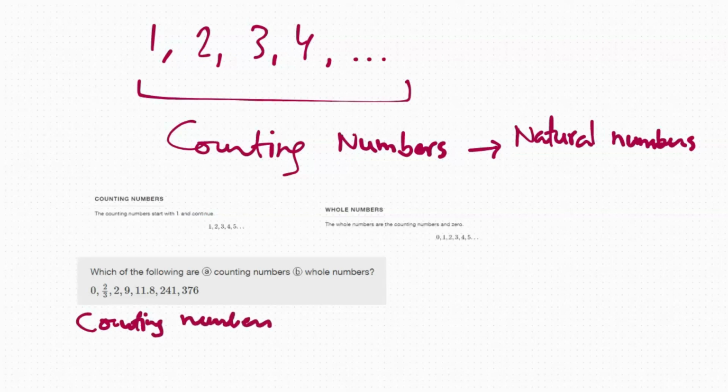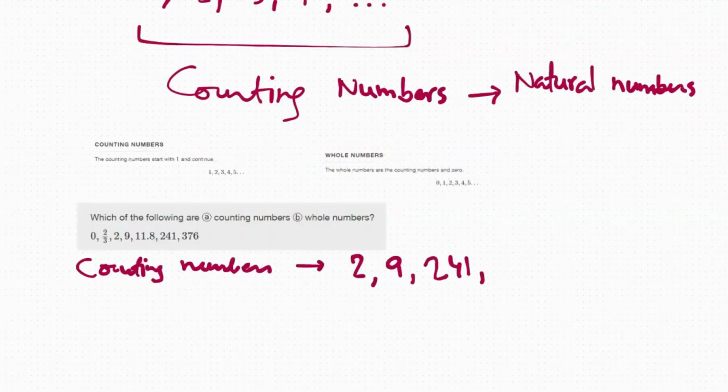We have 0, 2/3, 2, 9, 11.8, 241, 376. So we can skip 0. We start with 2 because 0 is not a counting number, and then 9, and then 241, and then 376.